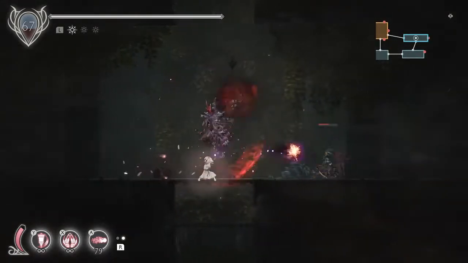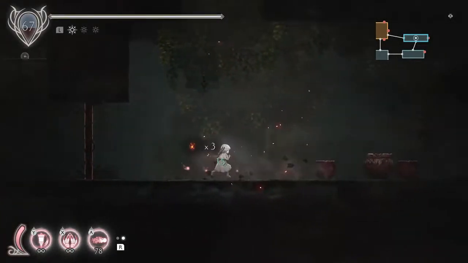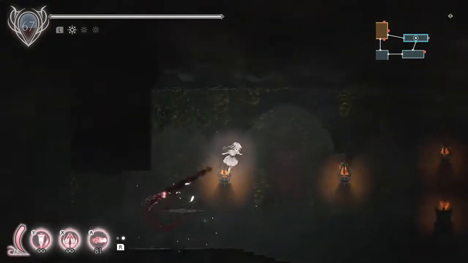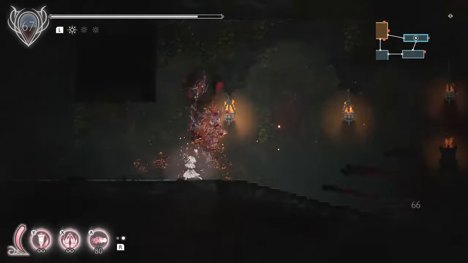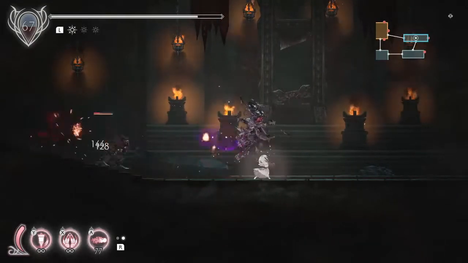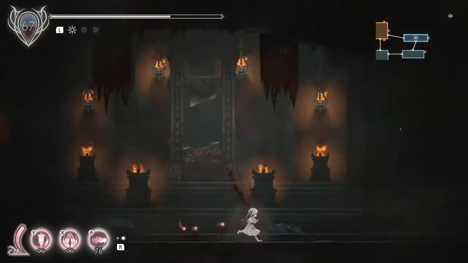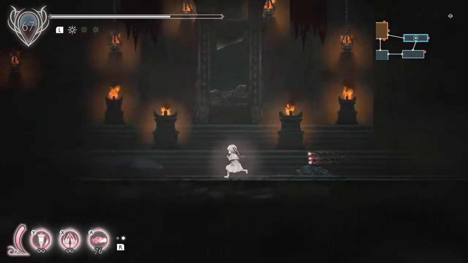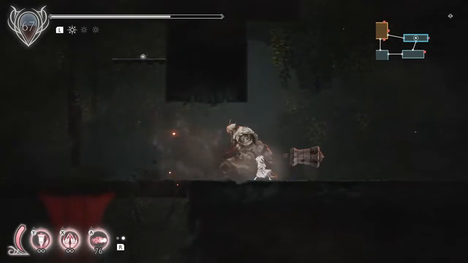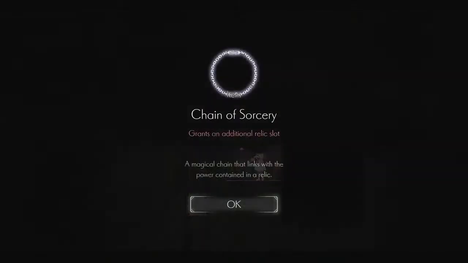He has like no limit to how far he can dash. Anime dash activate. Nope. Damn it. Ran right into him. Okay, that's the end of this area. So we need to go down. You see the guillotine in the back? The executioners took their job all too seriously. Oh yeah, chain of sorcery. That's what I'm talking about.